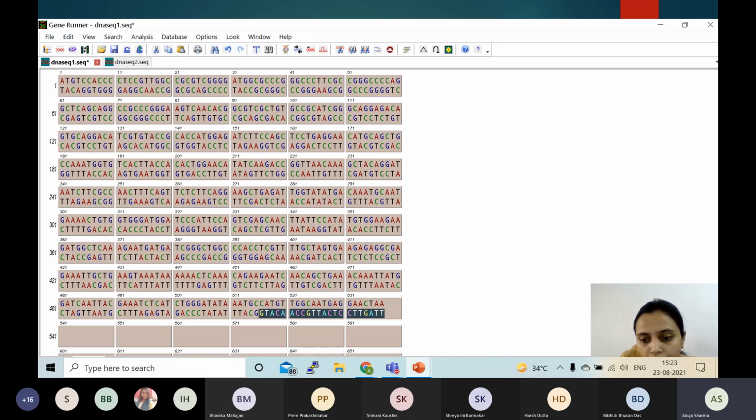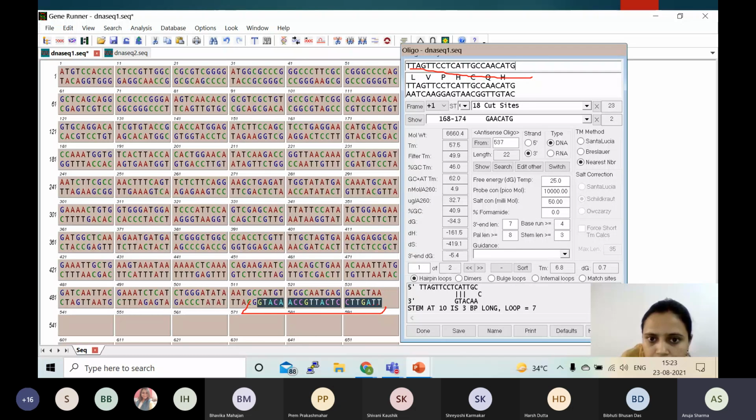So this is how you write the reverse primer, 5' to 3' of this strand. TTTA, GTT. So while writing the reverse primer, it is very essential for you to remember the polarity. Please make sure that you write it in the correct polarity, 5' to 3', right?